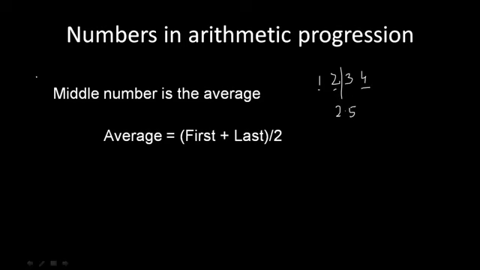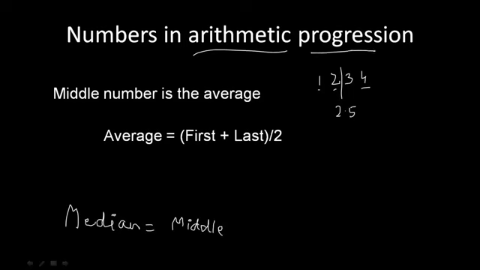Now let me explain one more point. What exactly is median? Median is the middle number when you arrange the numbers in ascending order, right? Now what is the middle number? The middle number is the average when the numbers are in arithmetic progression. So I can very well say that mean will be equal to median when numbers are in arithmetic progression. Okay, not always in other types of numbers, but over here mean will be equal to median when the numbers are in arithmetic progression. So these 3 points, if you remember, life is going to be very, very easy.